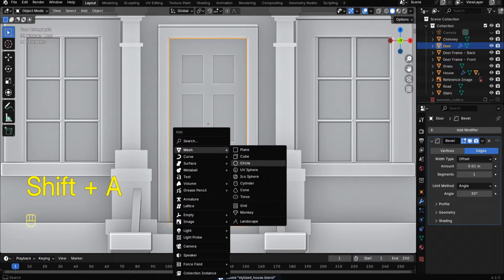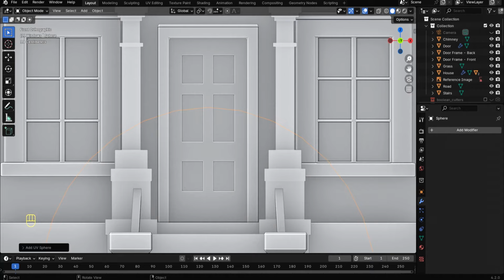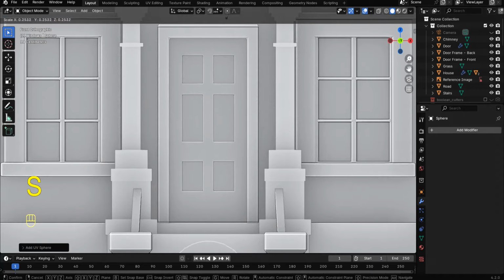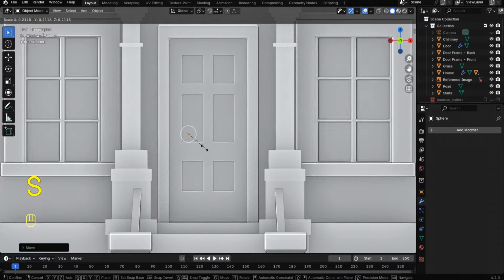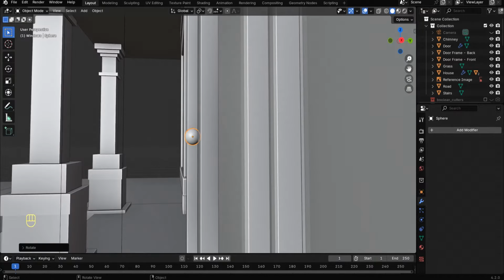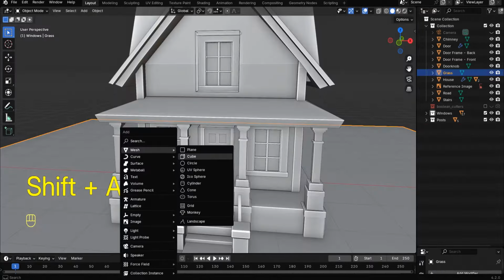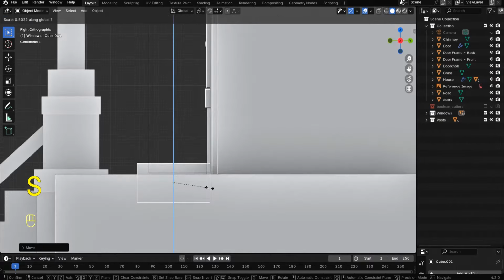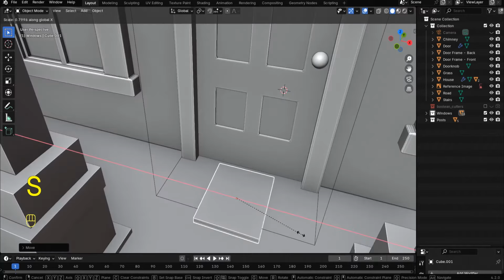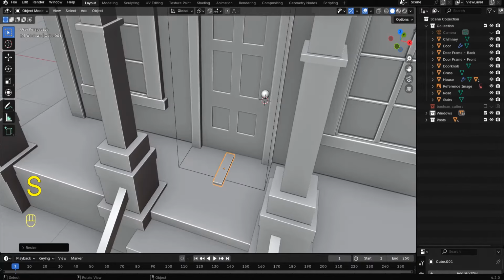Now let's add a UV sphere and scale this son of a gun down. We'll just make a quick little doorknob. I'll scale this down and then rotate it 90 degrees and grab it right about there. Let's Shift A to add another cube, and let's make the planks for our porch.